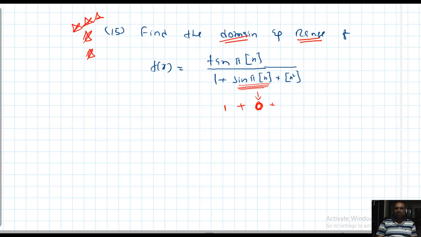1 plus 0. If this is negative, sometimes, for example, this gives minus 1, then I can say for that value the denominator equals 0. But this value is never negative, because x square step is given. x square is only a non-negative number. Step means least value 0. Other than that, greater than 0 only. That's why the denominator is always positive. It means the denominator is never 0, which means the domain is all real numbers. The denominator is a positive real.